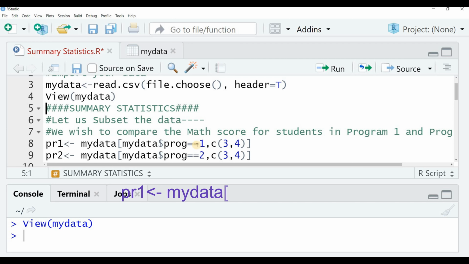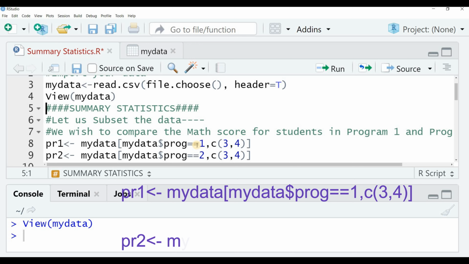The logic here is that I want to pull out those students who are enrolled in program 1, that is, those rows which have program 1 in the program column.